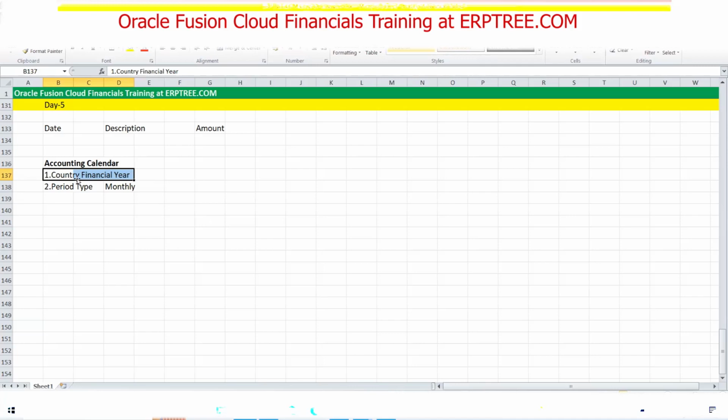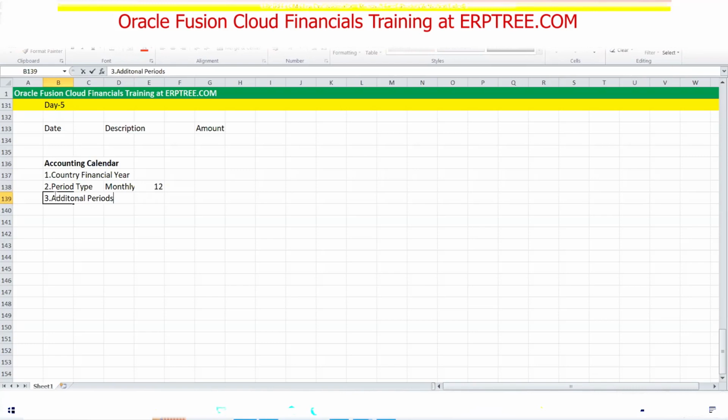If you are going to create an accounting calendar for the US with a monthly period, we can have 12 periods, right? Monthly means in a year, 12 periods. But in an accounting calendar, you can have additional periods also. Those additional periods you can use for adjustment transaction purposes. Say at the end of the year you are going to close the books. There are certain transactions which you cannot confirm, there is no clarity on how to take them. Those you can record as adjustment entries.